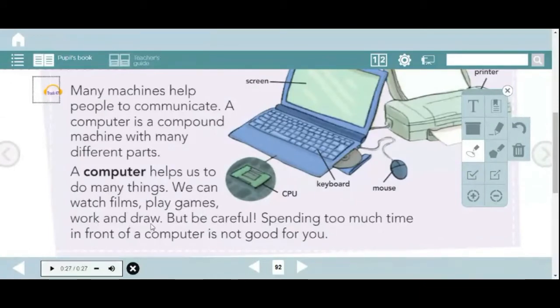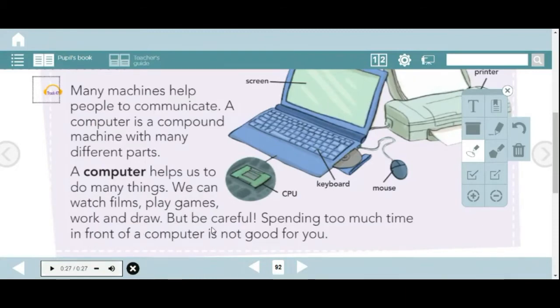And you can draw. You can use Paint to draw whatever you want. So with the computer, you can do many things, like watching films or series or sitcoms, whatever you want, and you can play games, work, and draw.